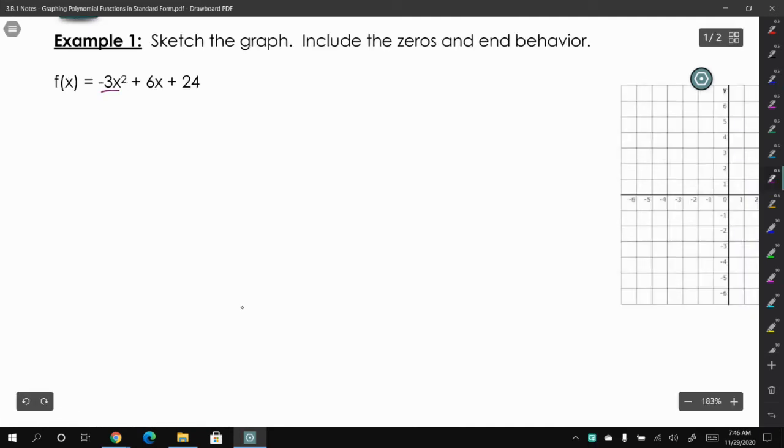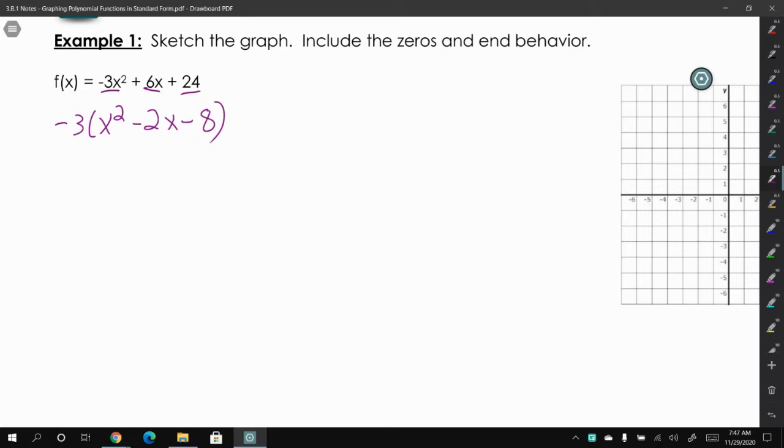So I look at these three numbers and I can factor out a 3, but because my a term is -3, I want to factor out a -3 instead. You always want to make sure your a value is positive to make factoring easier. So then I'll have x squared, and then here it will be minus 2x minus 8, because if I'm factoring out a -3, all of my signs will change.